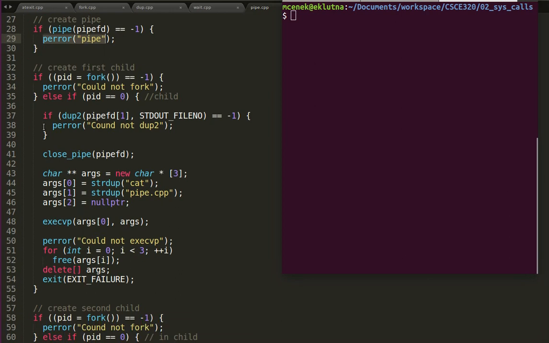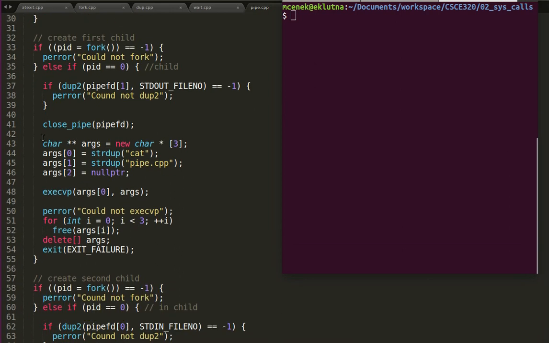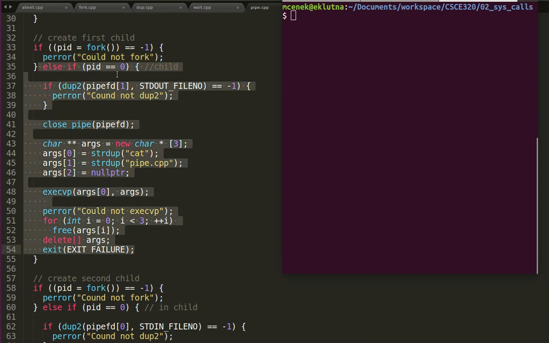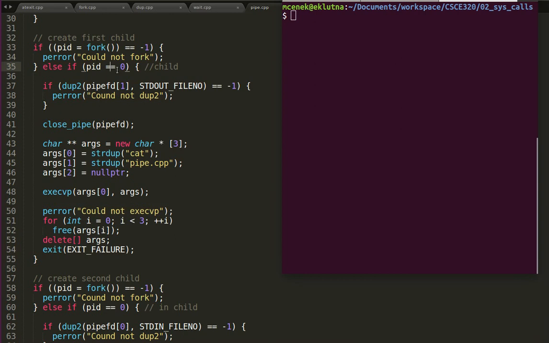So now let's look at how the children are executing these commands. Here is the first child. I will fork off a child, make sure that I'm successful, otherwise I will print an error. Here is the code for the first child, as long as the PID is 0.